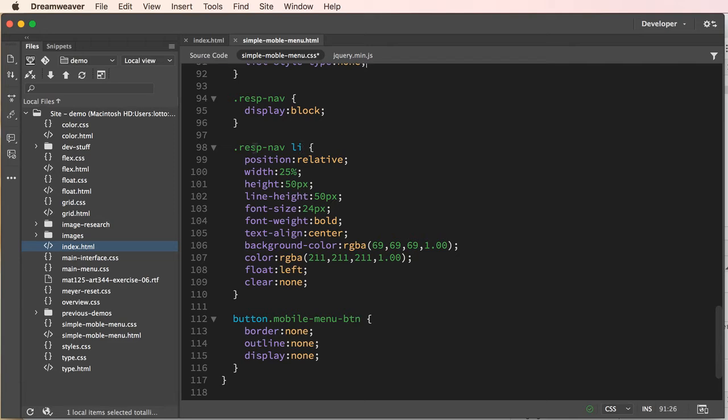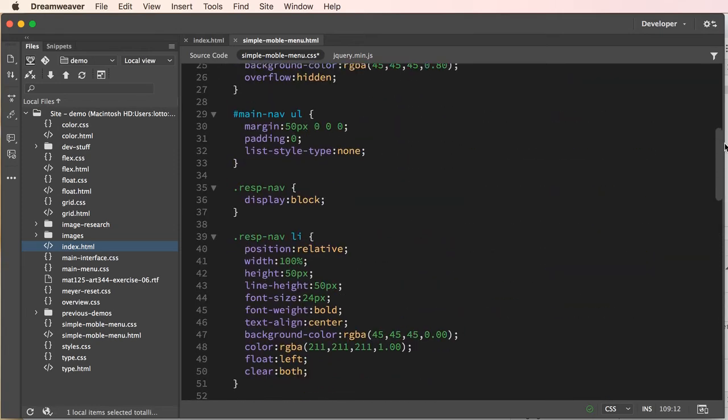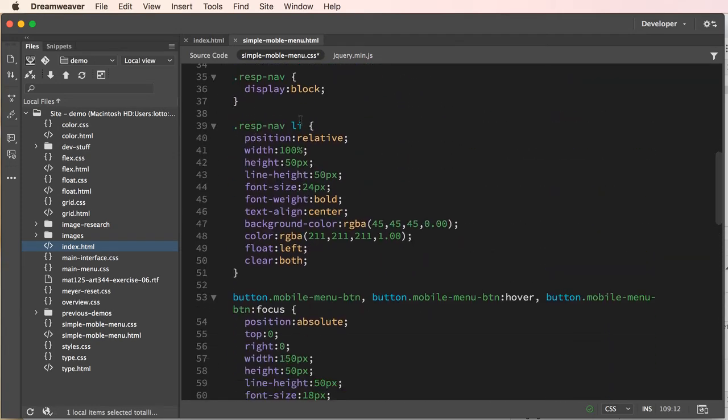And you'll notice in the responsive nav LI, again, a width of 25 and a float of left. We're doing a clear none. So our buttons should go across the screen horizontally. So if we look at responsive up here in the mobile view, our width is 100%. Our float is set to left, but each of these are 100% wide, which would force them to stack up on top of each other like they do.